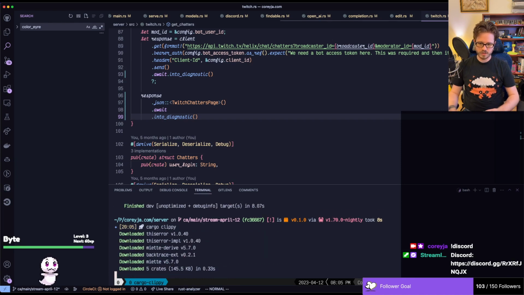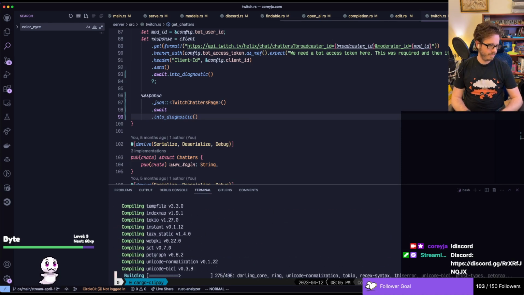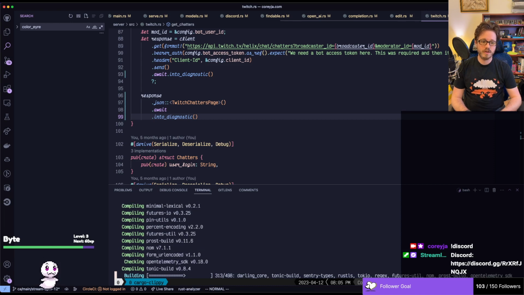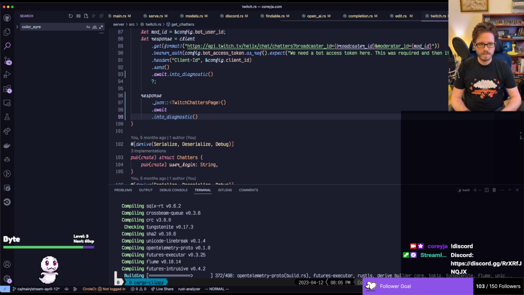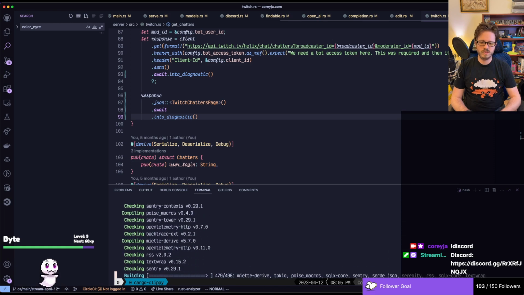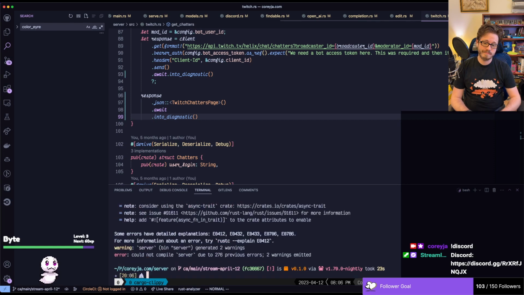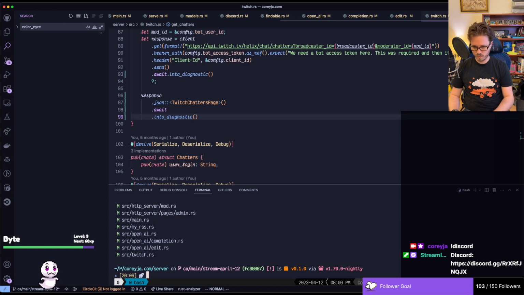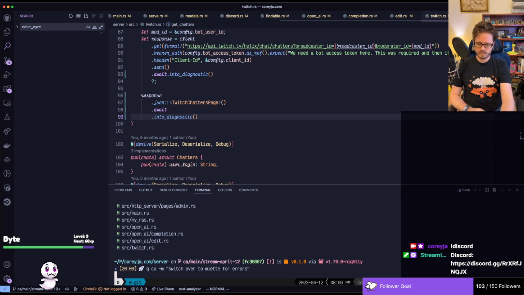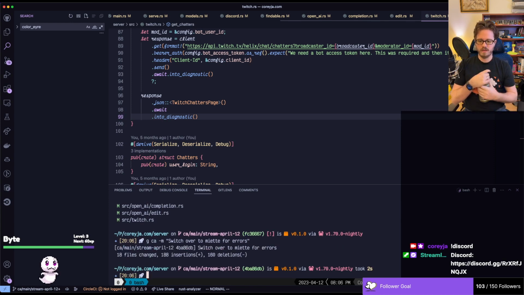I'm scared to do this, but I want to try it. Yeah, it looks like it was still a bad idea. For some reason, I felt like it might be better. I think it's because Rust Analyzer is working great. Rust Analyzer is awesome, so I just didn't even think about it. It's gonna blow up in the same way. It'd be cool if I had any idea why that was happening. I do not. Okay, well, whatever. Switch over to might for errors. Awesome.